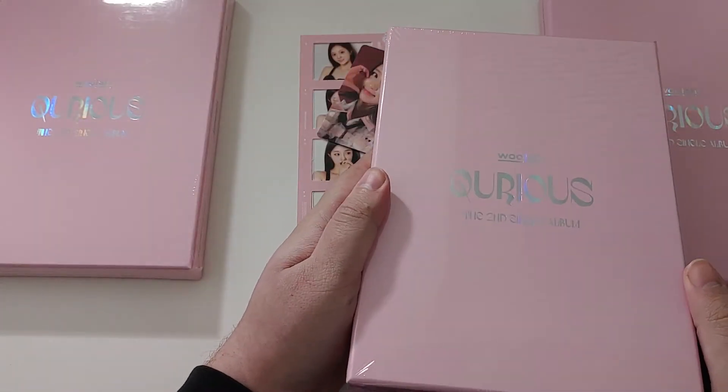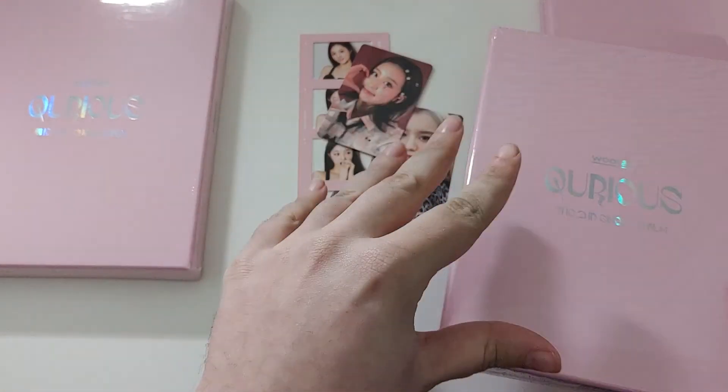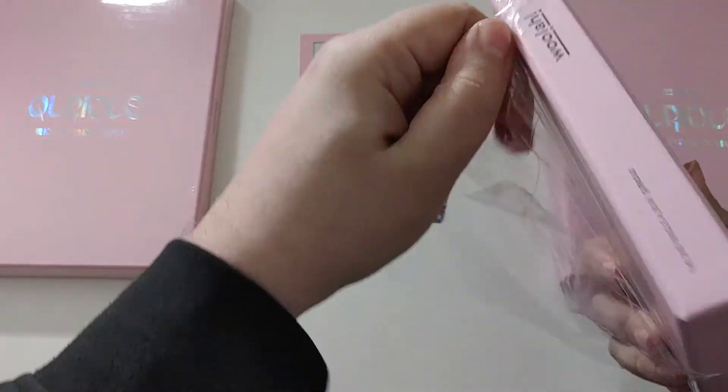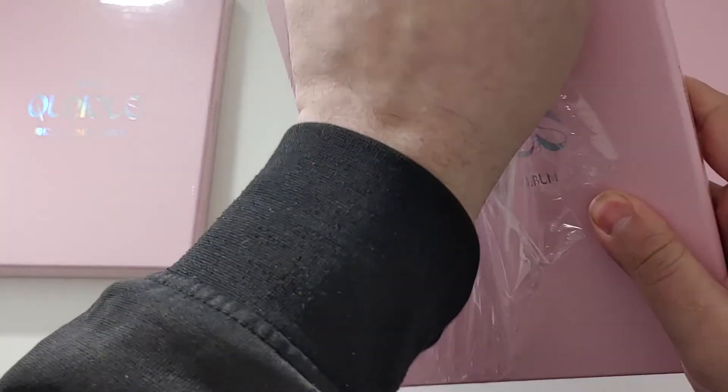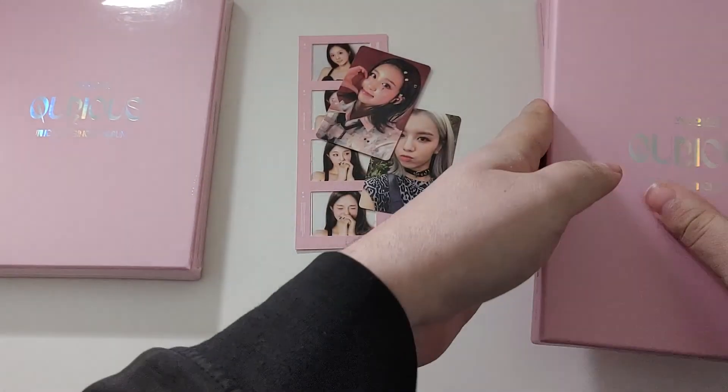So we'll get into more copies and hope for the best on no duplicates. I think two of these were flipped one way and one was a different one, so we might have two duplicates and one original. I don't have any sort of group orders or anything with this, and I don't know if they did much for fan sign cards. Any duplicates will be up for trade for pretty much any other member.